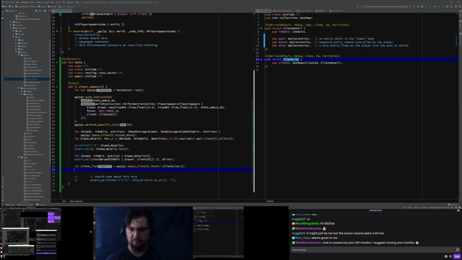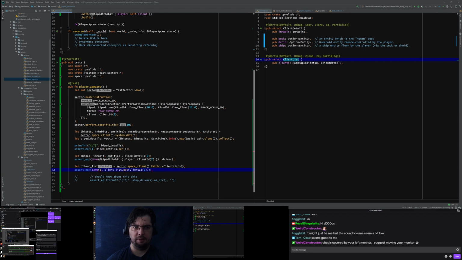And so that gets it from specs, and then we're going to assert equal that when we ask client list for the client, we get a reasonable piece of data. Client list dot get client ID 2.